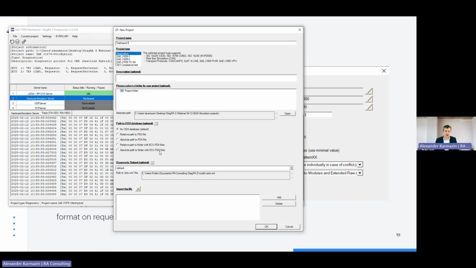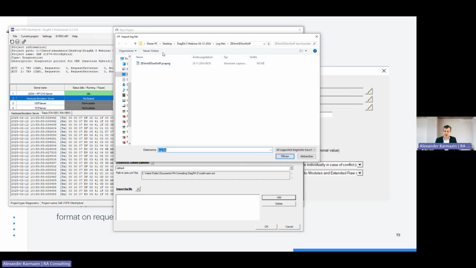Some other customers have just a folder with PDX files, where each PDX file describes a concrete ECU. Good. So it is optional, so I will skip this. And then in the bottom part, I can configure settings for importing a log or trace file, and I will just add a file in this case.